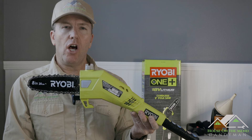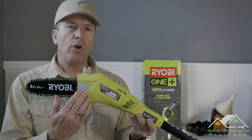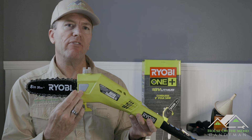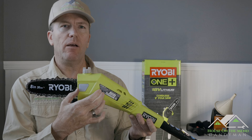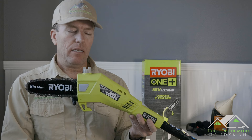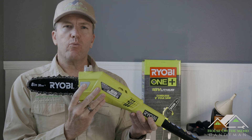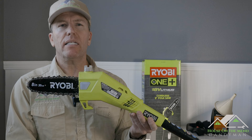Now on to the cons, in order of significance. First of all, this little oil reservoir is ridiculously small. I was constantly stopping after maybe 10 minutes or so of cutting to go back and refill it — it is way too small. They ought to have found a way to put in a bigger reservoir. Secondly, the saw is quite off-balanced — all the weight is up at the top, as you'd expect with something like this. When you put the third bar on, it was really uncomfortable to use and takes a lot of muscling through cuts and lifting. Your shoulders may get tired, as mine did.